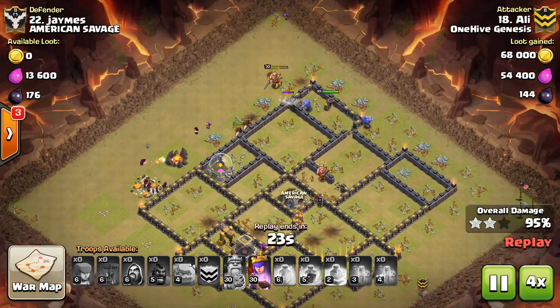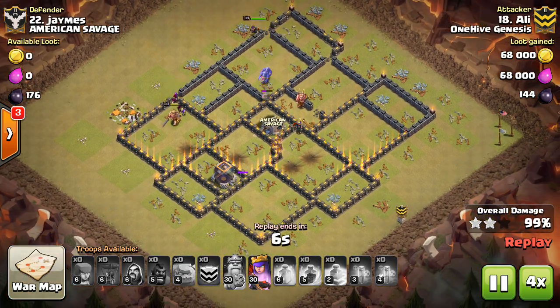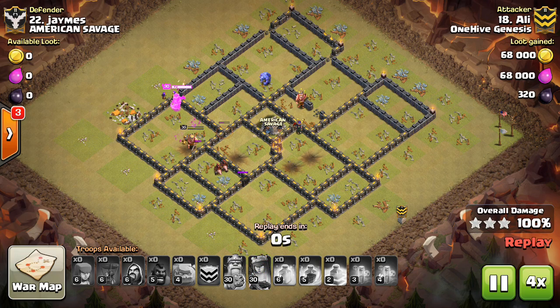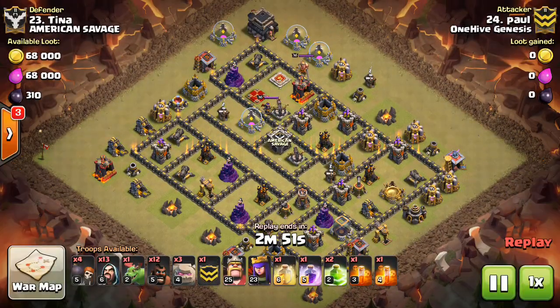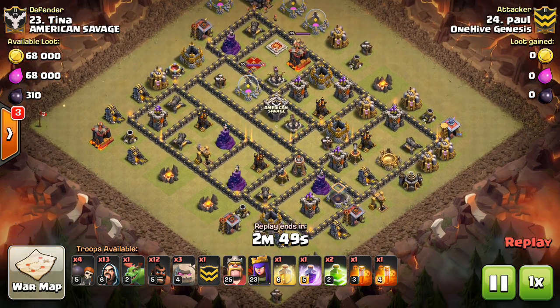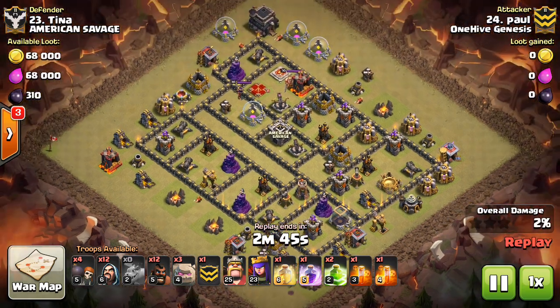Let's go ahead and take a look at the next attack. As soon as this one wraps up, just has a few buildings in the middle of the base there. Okay, nice attack too, that's Ali, either way. Next attack is by Paul. Very similar. This base, once again, kind of that box. That's what you want to look for, a rectangle-ish type base.